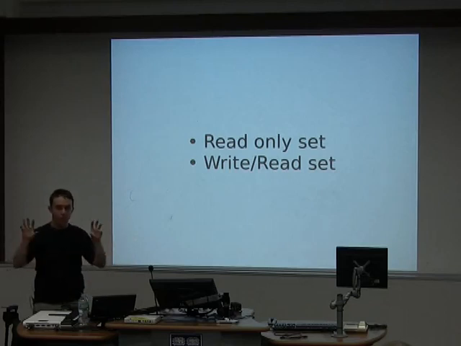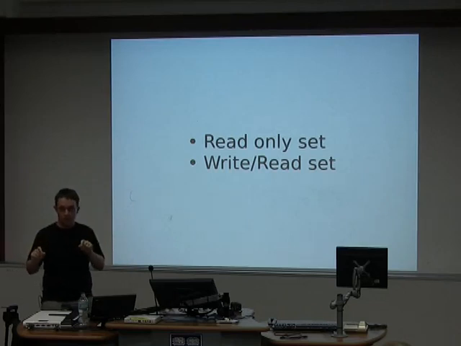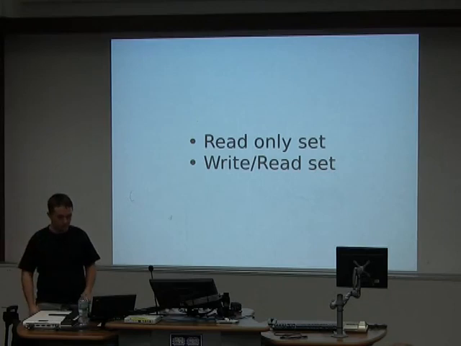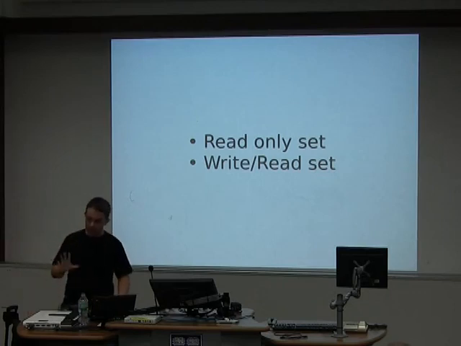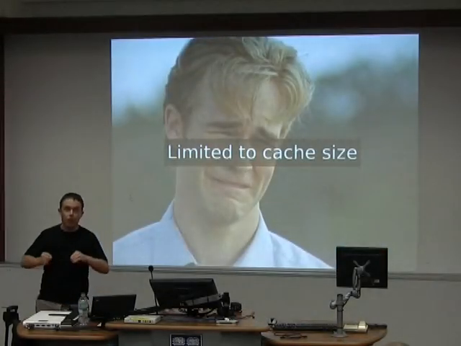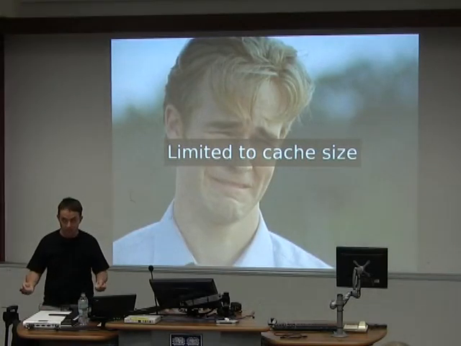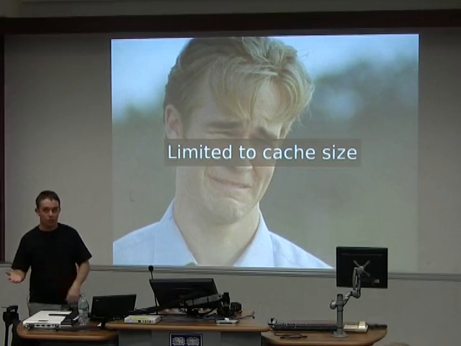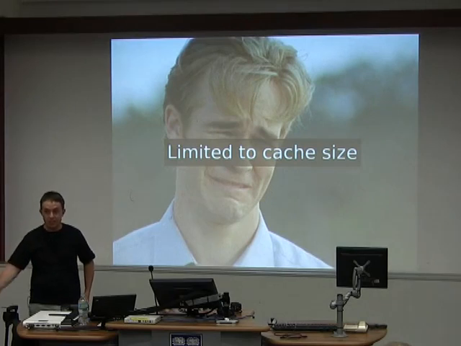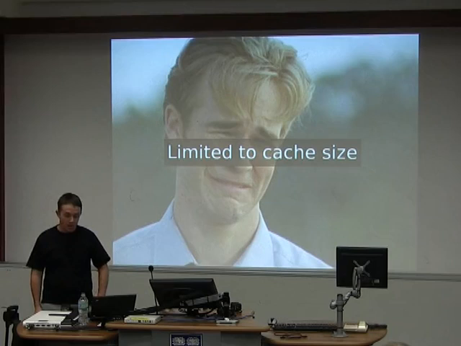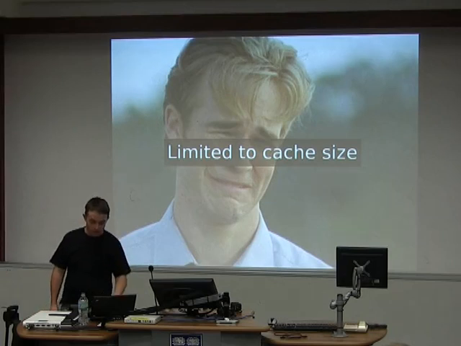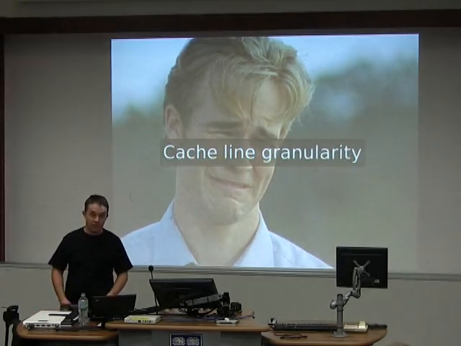But when you get down to the bit where you do the writes, they must not collide with either another write or another read. So if someone's writing that top node, then you're in trouble. So this is all sort of implemented in the caches. Unfortunately, it's limited to the cache size, which is okay, except if you've got CPUs that share caches, or on Power, we have fairly highly threaded processors. Power is SMT8, so that basically splits your cache in 8 to make your maximum transaction size. So that's a problem. It's limited to cache line granularity.